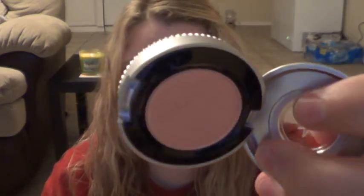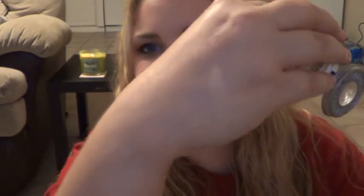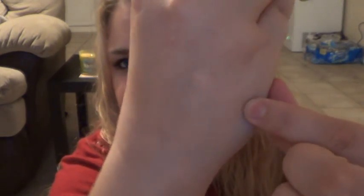So the first one I got is an X. So that's what it looks like, and it's kind of like, what does that remind me of? Oh, I can't remember. But it's like this goldy pink. I think it reminds me of a matte color. But it's right there if you can see it. Again, I know the lighting is horrible. Don't hate me. And then this next one is in Maui Wowie.